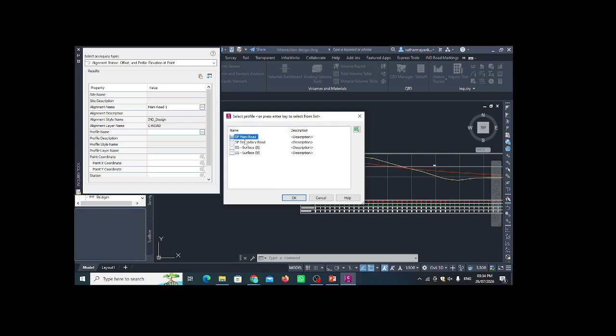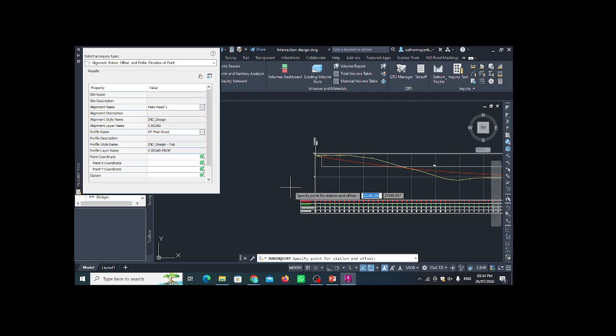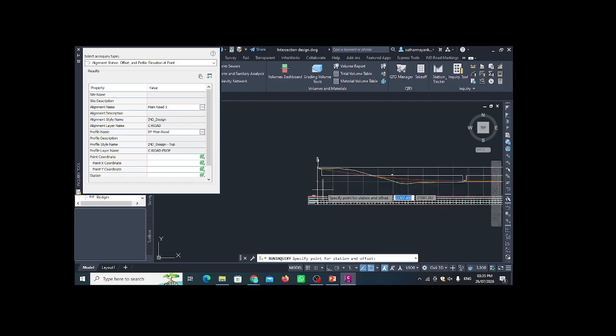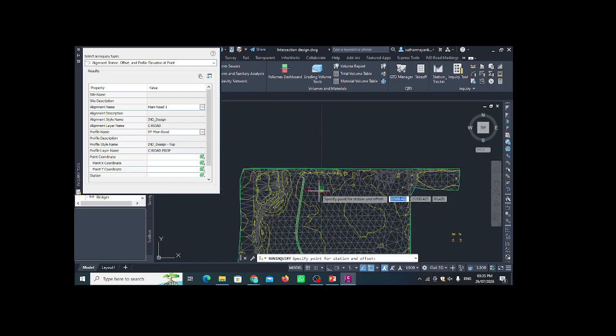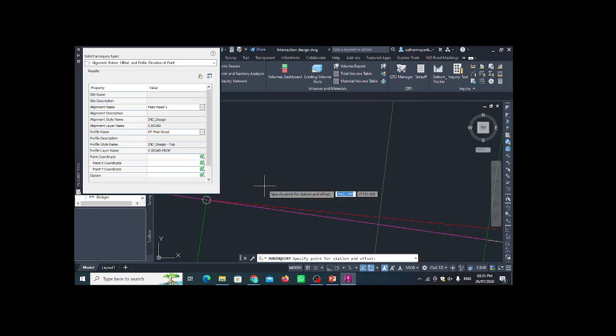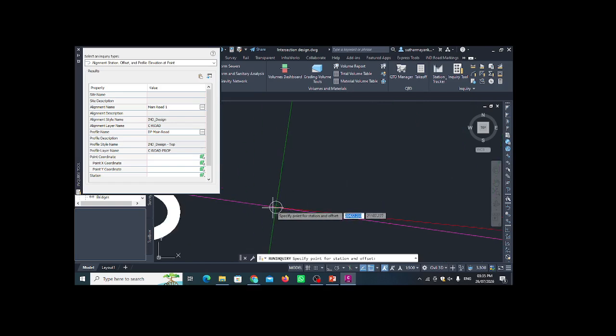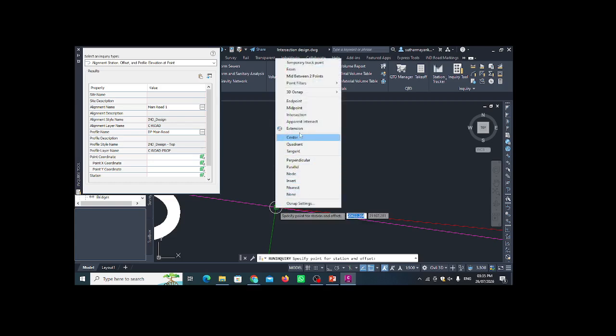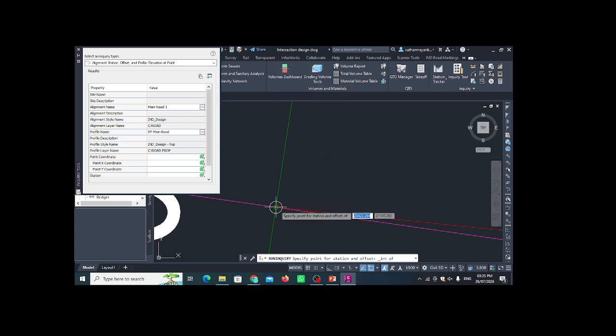I am selecting the main road design profile. As you select OK, it will ask you to specify the point for station and offset. I am selecting this intersecting point. If you find that your point is not selected properly, then shift right click of the mouse and then choose intersection point. Here I can select the intersection point.